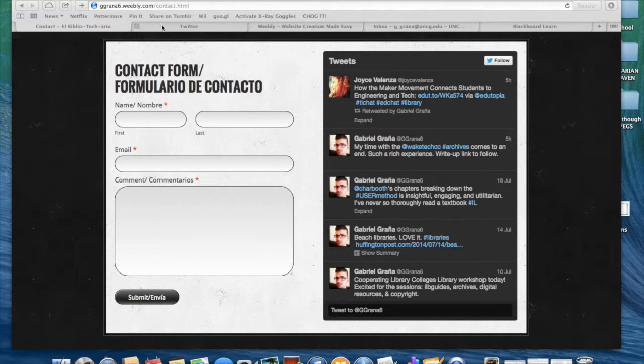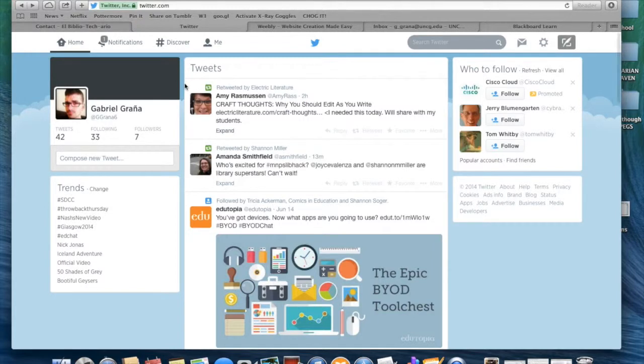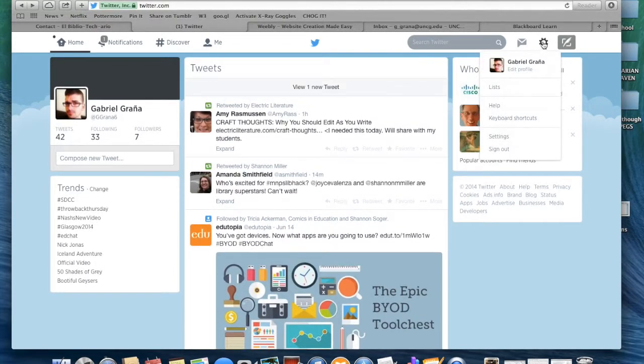Okay, let's go ahead and start by going to Twitter. I'm already logged into my Twitter page. On Twitter, you're going to go up past the search bar on the right hand side, past your direct messages, to this little cog that says settings and help. It's where you'd go to adjust your profile. I'm going to click that. A drop down menu is going to show up. I will click on settings.